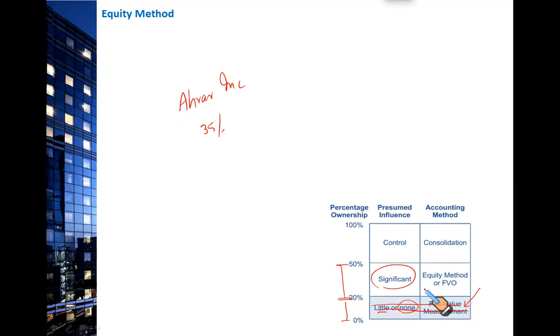Now I have two options. How do I book it in my accounting records? The first one is the fair value option. And the second one is the topic for tonight. What is the fair value option? I'm going to book this investment. Let's say when I purchase this investment, it cost me $150,000, right? And I purchased it on, let's say, the 31st of October, 2021.